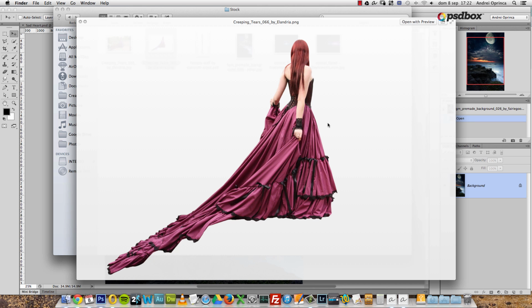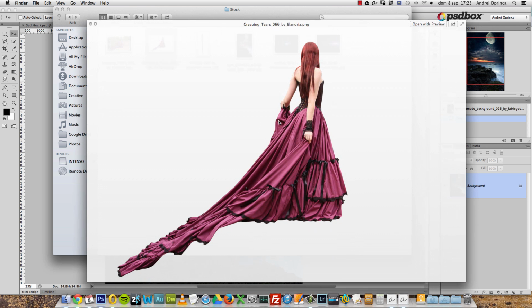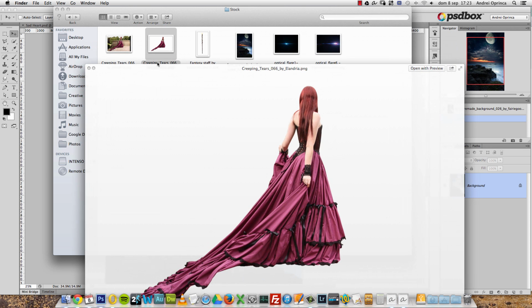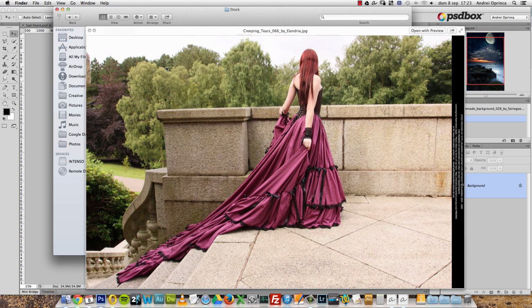I have other tutorials where I explain techniques to get to this result, to delete the background. I also have a tutorial about how to create a path. One of the techniques is to use the pen to create a path around the object, in this case this woman. Then instead of saving this as a PNG file, as I have it here, because you'll end up with a duplicate on your computer, you can save that path onto this JPEG, and when you open that in Photoshop, you only have to press a button and you will load the selection.